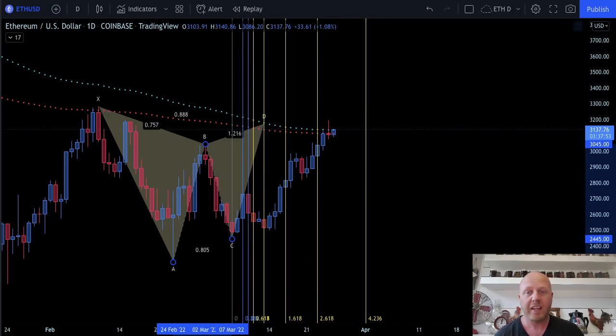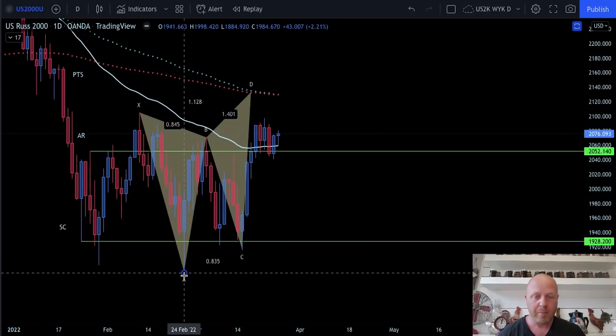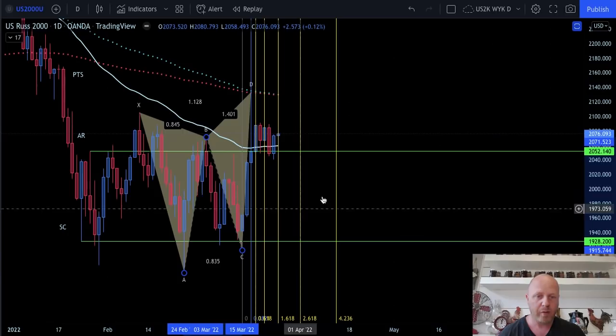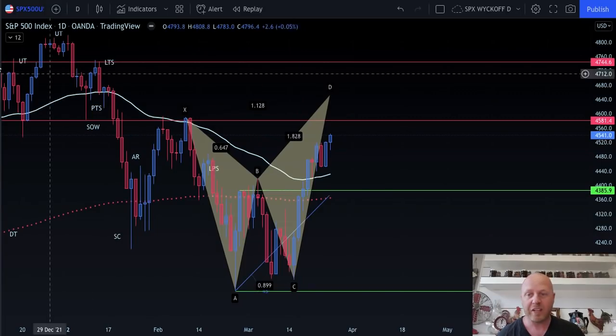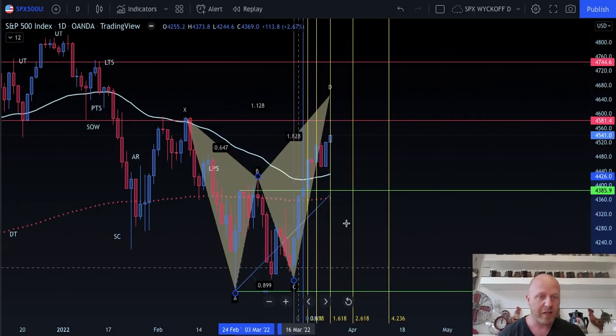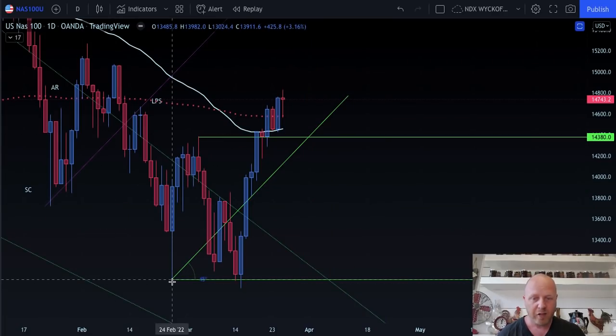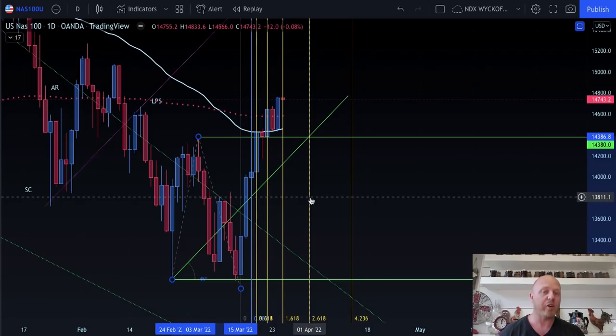April 1st, guys. And then let's go ahead and go to the Russell. Let's grab the trend-based Fib based off the pattern. See what we have here. April 1st, okay? Well, that's interesting. April 1st, key pivot date is forming here in Fibonacci. Let's grab this off the S&P, the broader market, okay? Based off the pattern, trend-based Fib, April 1st. Let's check the Nasdaq, trend-based Fib. We're going to go here to our beginning of the wave, down here to our swing low, April 1st. April 1st in all of the marketplaces, all of the indexes, crypto, S&P, Russell, and the Nasdaq.